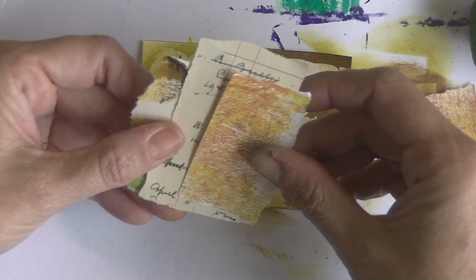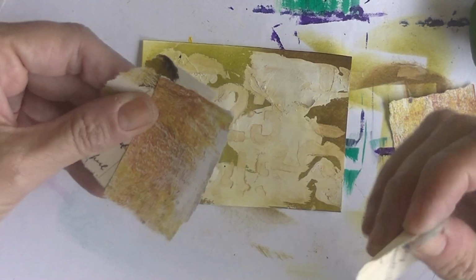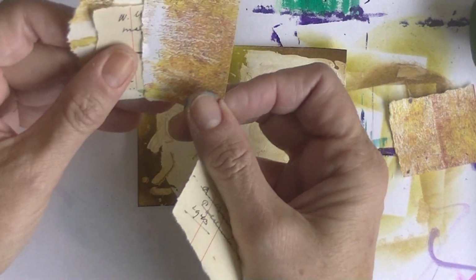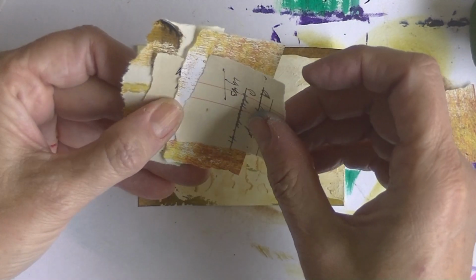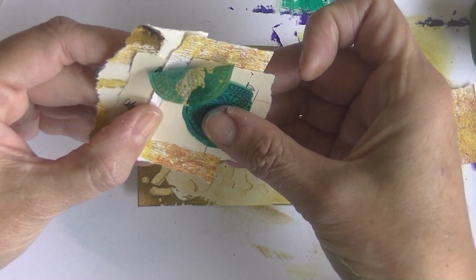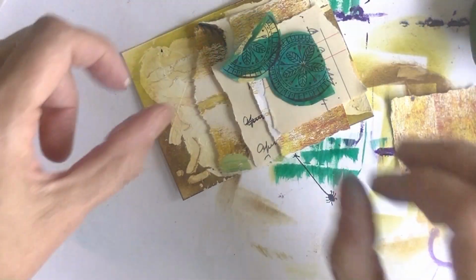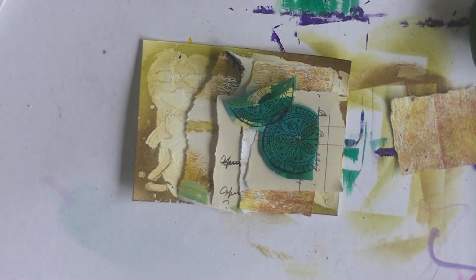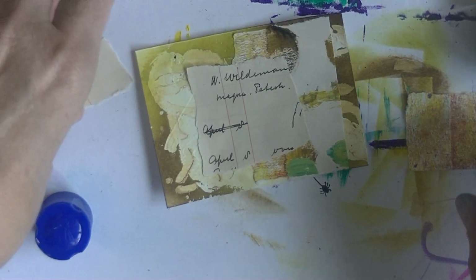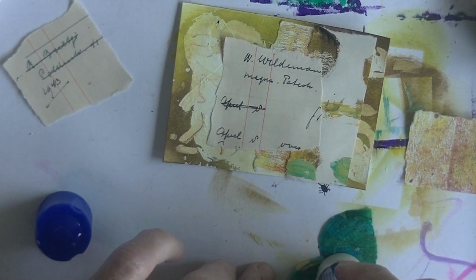So now I'm thinking on what to do. I just want to use all these papers that I've got because I like them a lot. But how to use them, how to stack them. I just try different kinds of ways to get them to fit together, and then just look at it. And then I found myself overthinking. So I just decided to cast them aside and then just glue them down randomly.